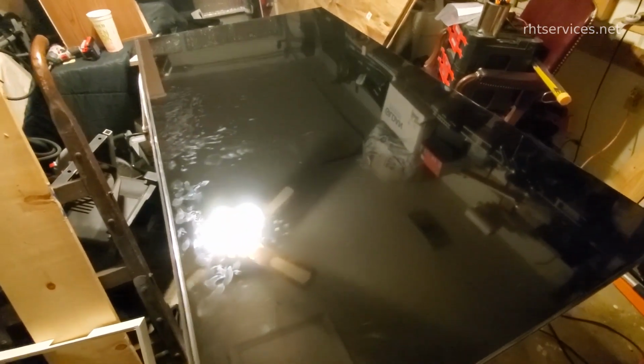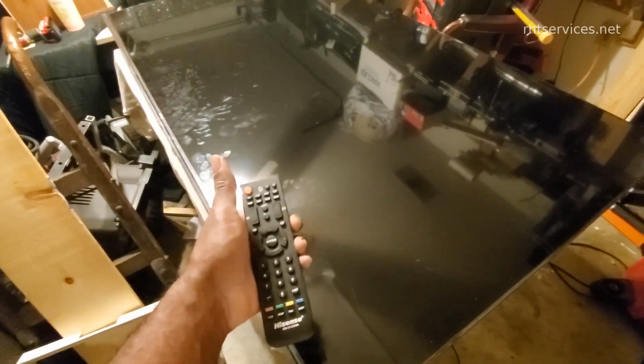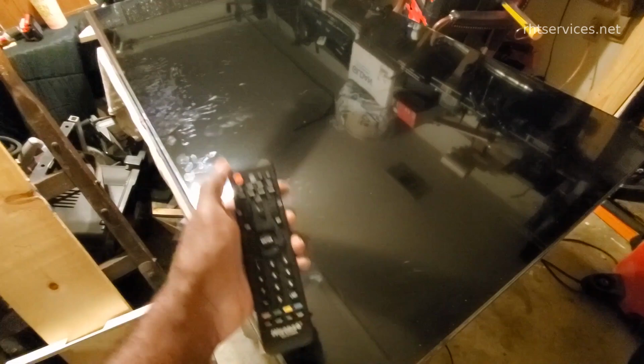All right, got the TV flipped over. It is plugged in, as you can see from the red indicator. I have a Hisense remote. I don't have the Hisense remote that came with this TV. The customer was unable to find it, but I do have a Hisense remote, so I'm going to use that to power it on.